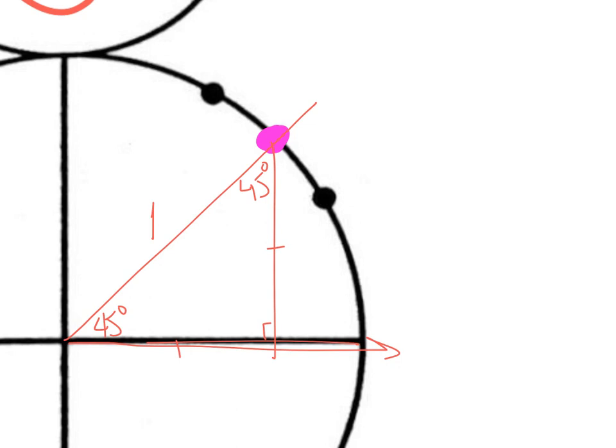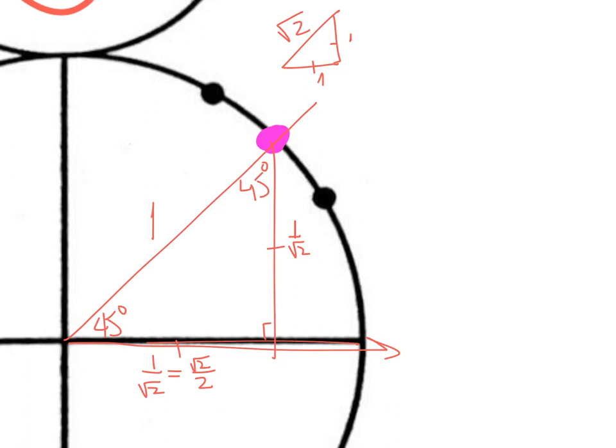Now there's a couple things that we already know about a 45, 45, 90 triangle. Both of the sides are the same length. And if the sides were both 1, then the hypotenuse is going to be square root of 2. However, we're trying to work backwards and figure out what these side lengths are when we know that the hypotenuse is 1. So instead of multiplying by square root of 2 to find the hypotenuse, we take that 1 and divide it by square root of 2. So both of these lengths are 1 over square root of 2, which we should rationalize the denominator on and get square root of 2 over 2.